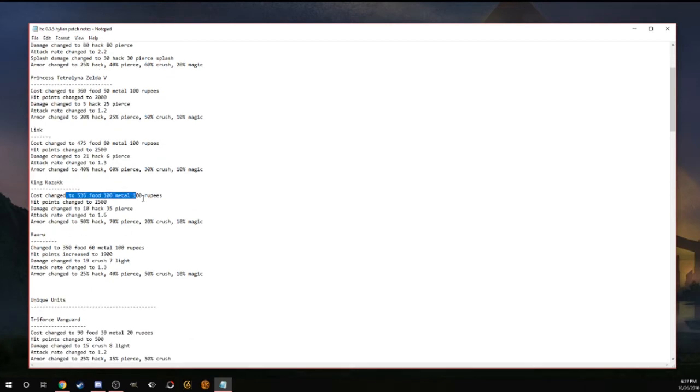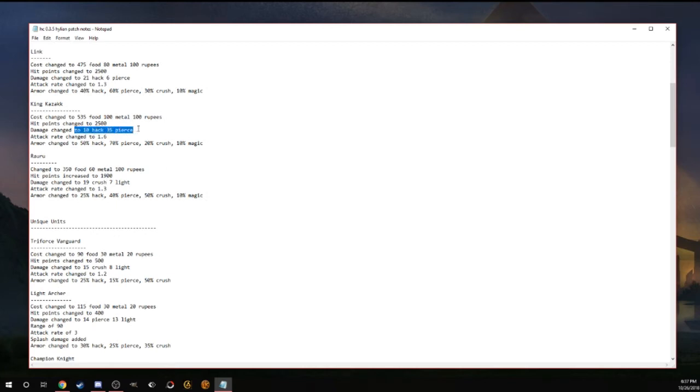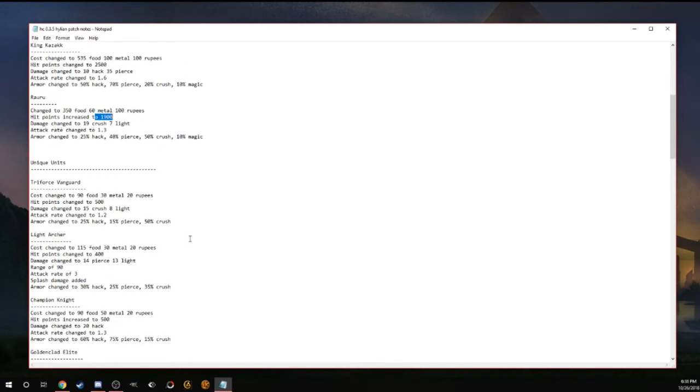Kazak, you see here his price, you see his HP change, also 2500. His armor is way better than Link's, although his damage has been changed a little bit, so no more one-shotting worker units. Riju has magic damage added, 7 light, that was not in the game before. He has all this armor right here, not bad armor, but not amazing. And then he has 1900 HP, which is a little below average, but that makes sense. He's not really a fighter; he's more of a sage type, a magic user, support type character.